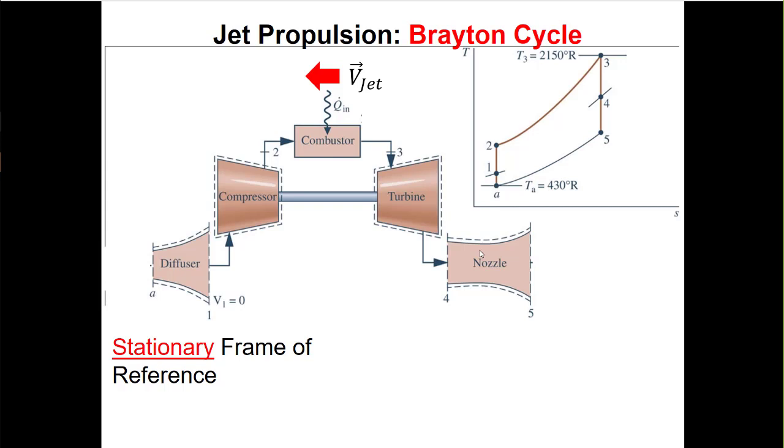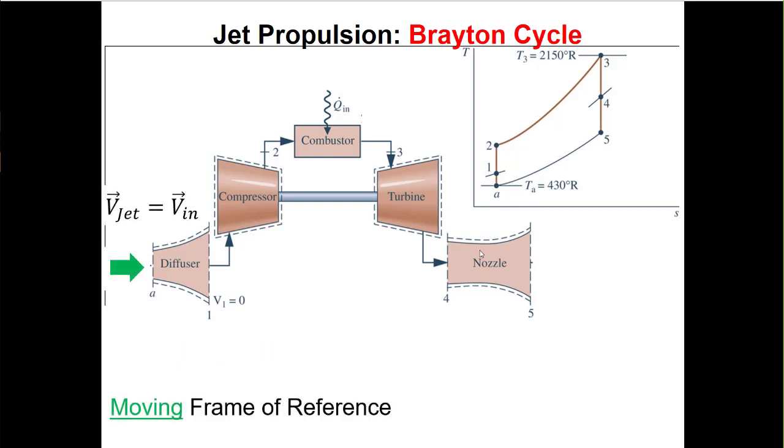So here we've got a jet, and our turbojet engine is basically a Brayton cycle, but it's got the diffuser and the nozzle at the end. Now, we're going to pretend that the air is still, but that we're kind of a crazy person standing on the wing. So it's not going to look to us on the wing like the plane is moving through still air. It's going to look to us, from our frame of reference, that the plane is still and the air is blowing in our face.